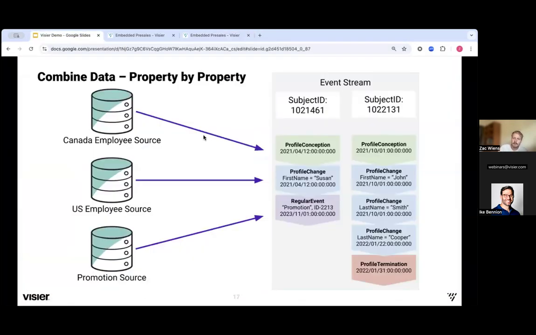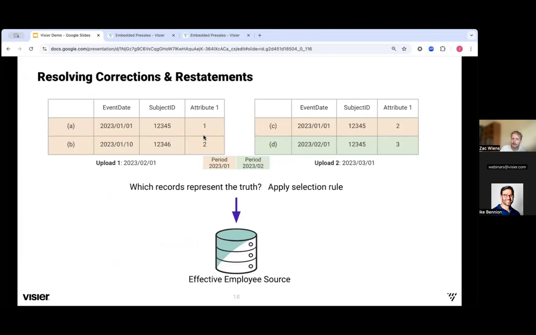So a little bit of what this looks like under the hood is you define those override behaviors and mappings, and from different sources, Visier loads per entity onto an event stream, handles overrides and backdating, allowing you to construct a time series for each employee or requisition or application. And Visier has mechanisms and protocols to handle corrections and restatements to build an effective employee source that can then be used for analysis. So when you think about delivering analytics at scale, one of the key challenges for data engineering teams is being able to build a time series that handles all of the interesting data practices that HR has developed over the years.